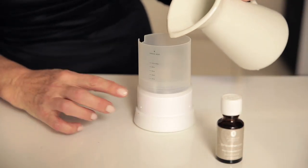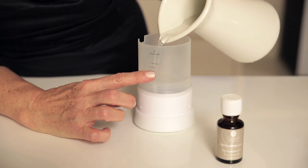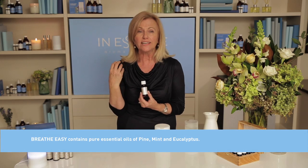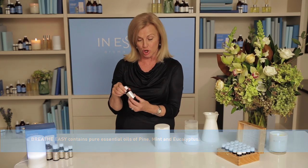Simply fill the ultrasonic with water. Today I've chosen one of my favorites, Breathe Easy. It's an all year round oil, ideal to use to relieve sinus and hay fever, and will even clean the air of germs. It's a decongestant for you and your family and marvelous for children with a cold, because it will improve sleeping and breathing conditions.